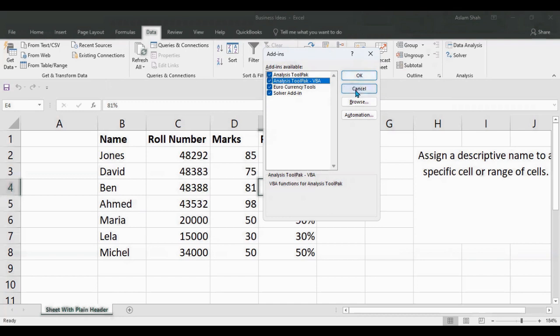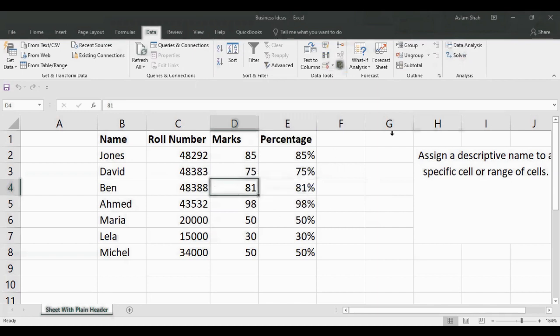After this, you click on OK. I would not click on OK because I have already activated this option, so I click on Cancel. This may take some time, 2 to 3 minutes, to activate the data analysis tool in your Excel sheet. So click on Data Analysis.